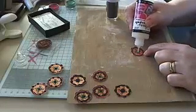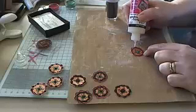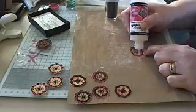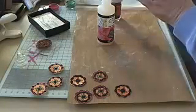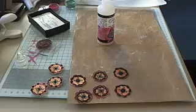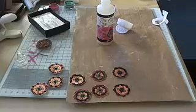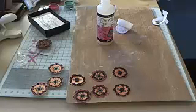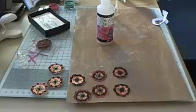I have to put them on with hot glue because I'll run out of time otherwise. Okay, so nine of the little blighters. Oh god, I'm going to go out and be absolutely covered in glitter. It is everywhere.